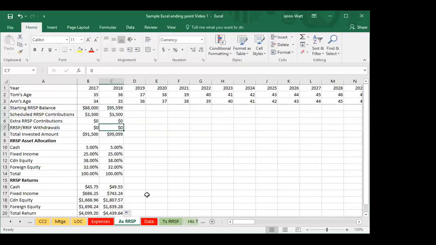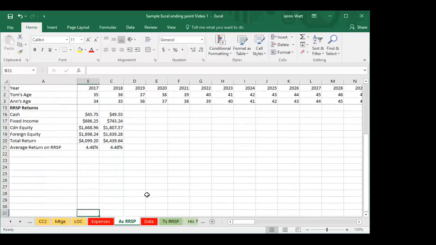Now, some of you might be asking here, what if we were to actually go over with RRSP contribution room? We can see it's not even an issue right now. It's something we really have to project out into the future in order to arrive at. We can actually do this. We can figure out the RRSP contribution limit. It's a little bit of a mess, but I'll show you roughly how this works.